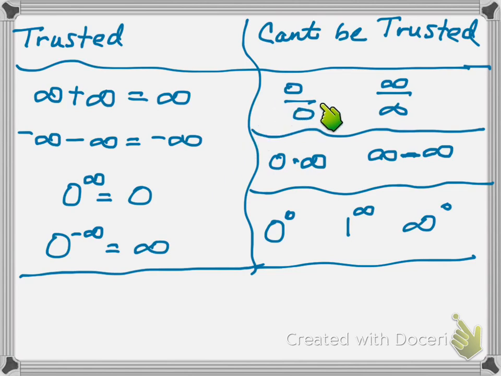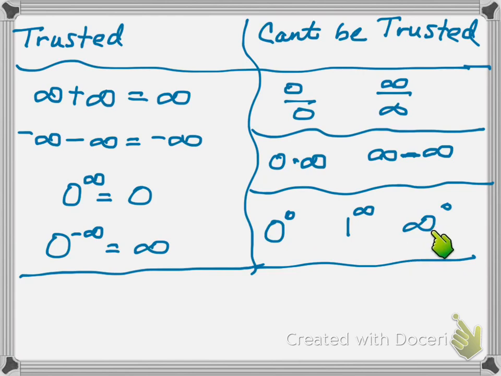The ones that can't be trusted are the ones listed over here. For example, infinity minus infinity. Well, you don't know which one of the infinities is bigger, and you don't know by how much, so that can't really be trusted. You would think that 0 times anything would always equal 0, but we just proved on that previous slide that it didn't when you're talking about limits. So these 7 over here cannot be trusted forms to give you a limit.